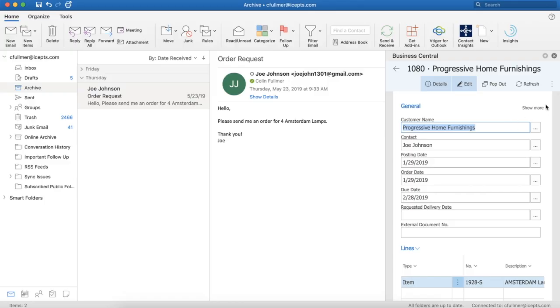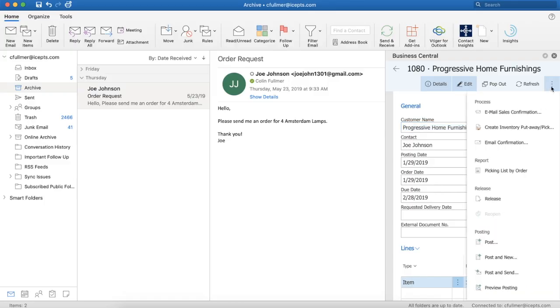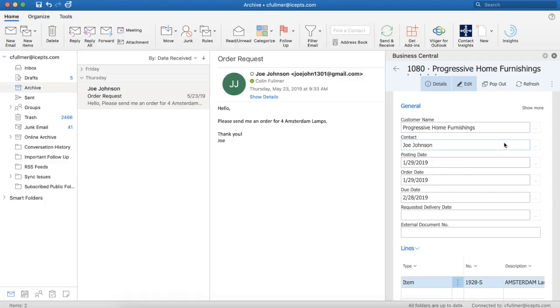Now, the next cool thing here about this integration is I can come up here and we can next email the sales order confirmation to Joe. Okay, so if I select email confirmation, it's going to go ahead and generate a new email for Joe. It's going to attach a PDF of the order confirmation, and those are all custom reports that you can create and put your logo on and have in different fields visible for whatever needs you may have.